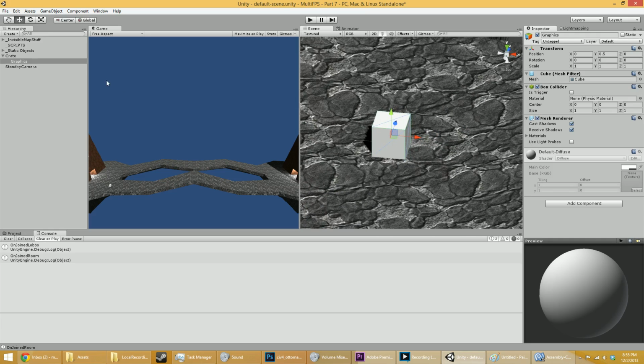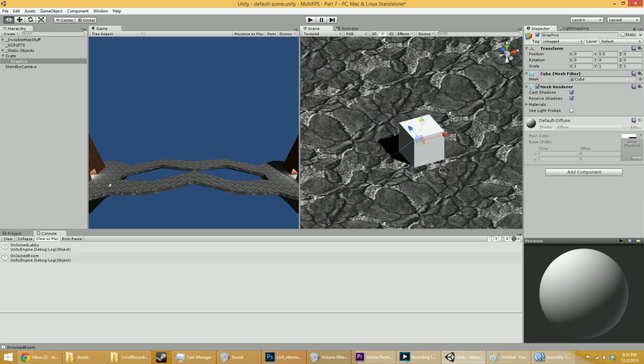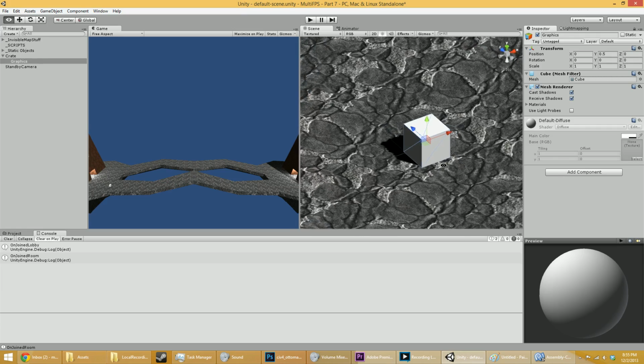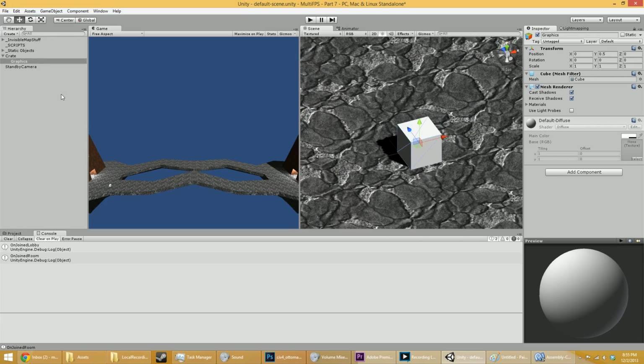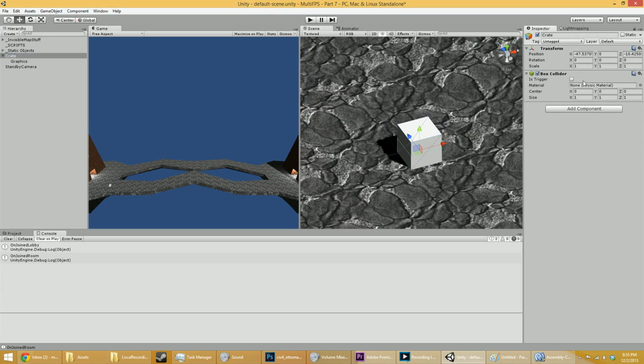Because it doesn't have to be on my graphics layer, right? It doesn't have to be part of my model. I could remove this. I will need a collider because I need to shoot things, right? It doesn't have to be on my graphics. I could go to my crate level and add a box collider here, and then just position it where it should be. And that's fine.